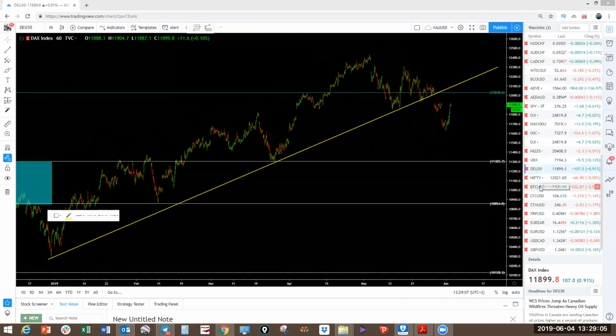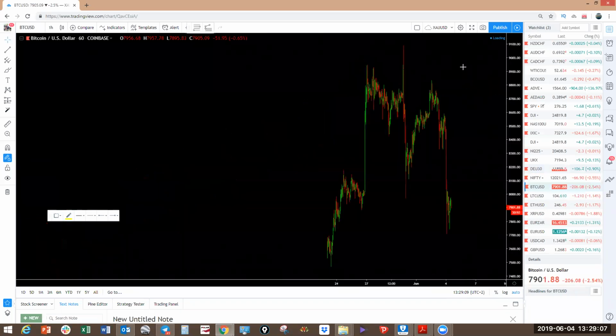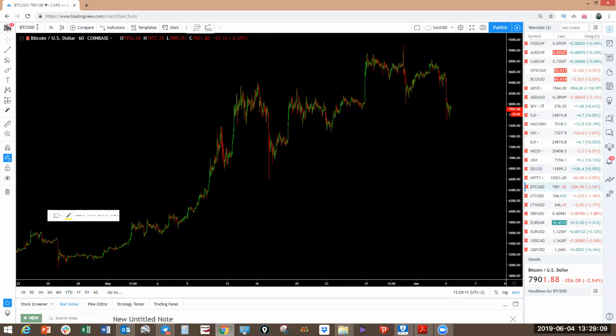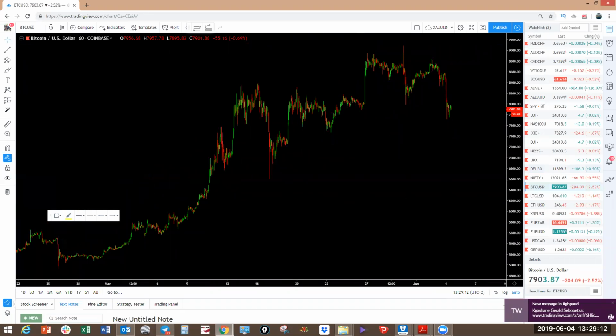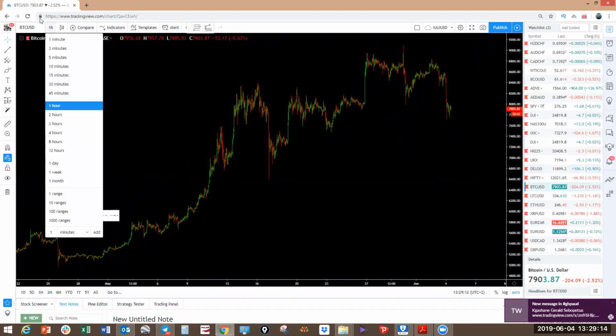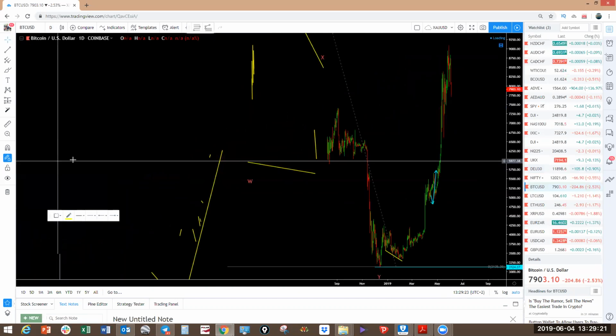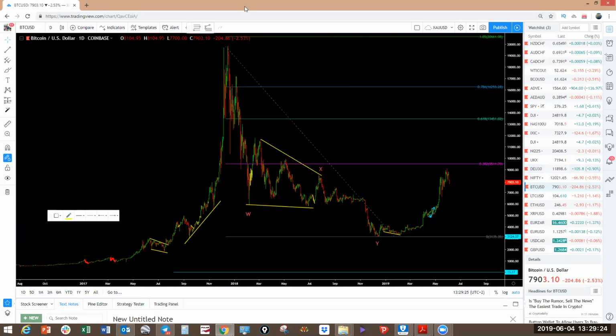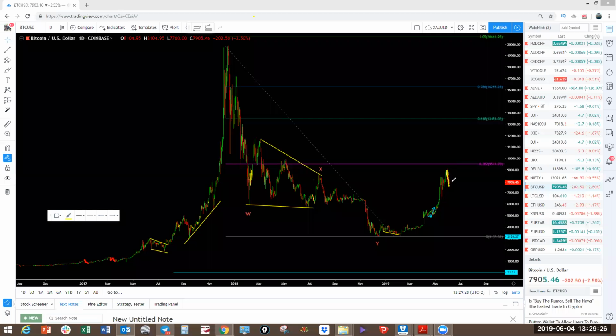All right, Bitcoin. Don't panic too much about Bitcoin. Whatever is happening at the top there is corrective structures. Let's go on the 4-hour or daily. Upside on the cryptos is still intact. They just need to correct after these big moves. I didn't draw that cleanly. So you're looking for this corrective structure on the daily. If it happens, then you're riding it up.